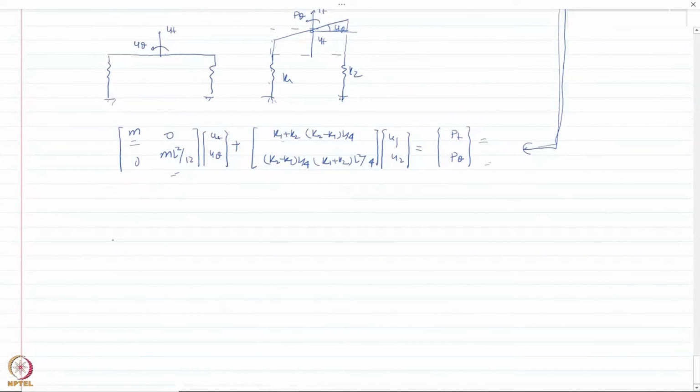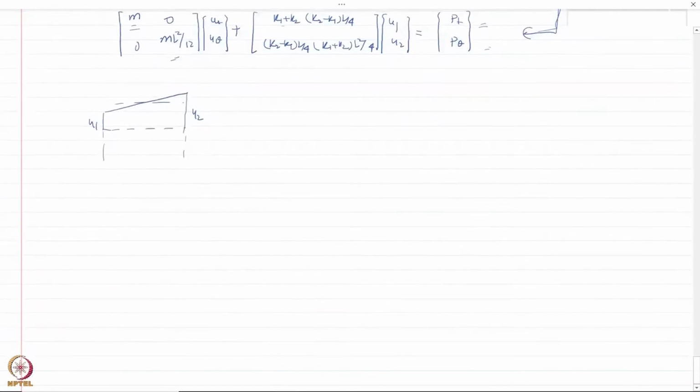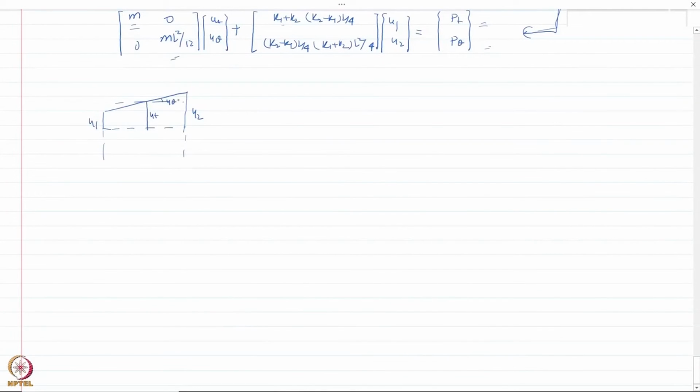If we consider an equivalent system, let me just take the example of this one. Remember, we had a system, so in the deformed position it looks like this. The first time, we considered u1 and u2, which were the displacements at these two locations, to represent the deformed shape. In the second case, we considered ut and u theta to represent the displaced position.